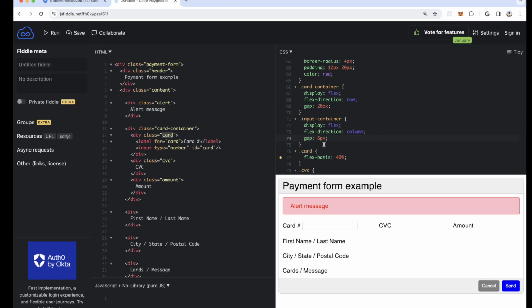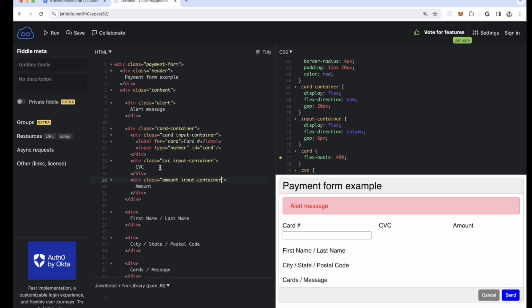So now we can take every element and say this is an input container. And also set that this is a car. So car input container, CVC input container, and amount input container.